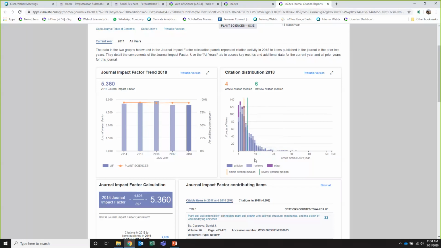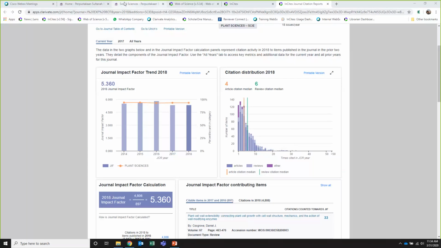All right? Okay, at this point, I would just address some of the questions in the chat box. Okay, why every time I click JCR from WAS, it goes to Web of Science group? Okay, so, and the next question is, after this, can you repeat the step when you access the library website and go to Web of Science?